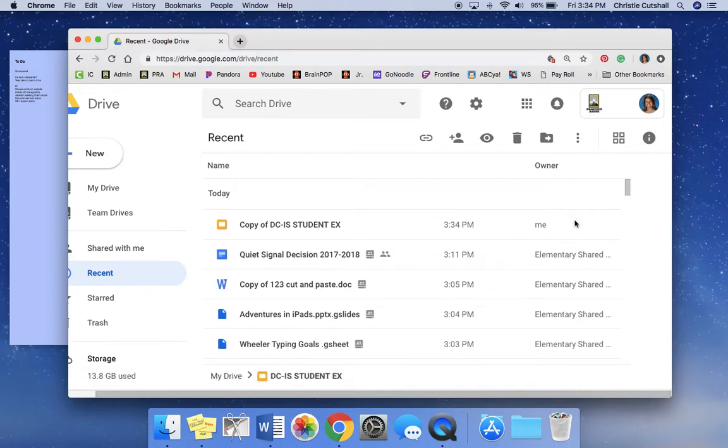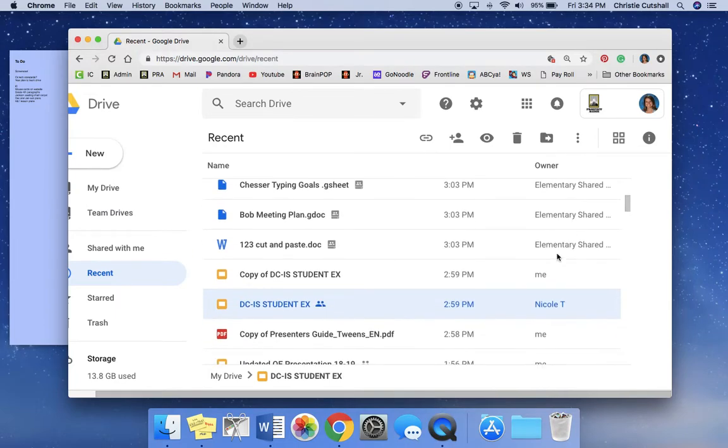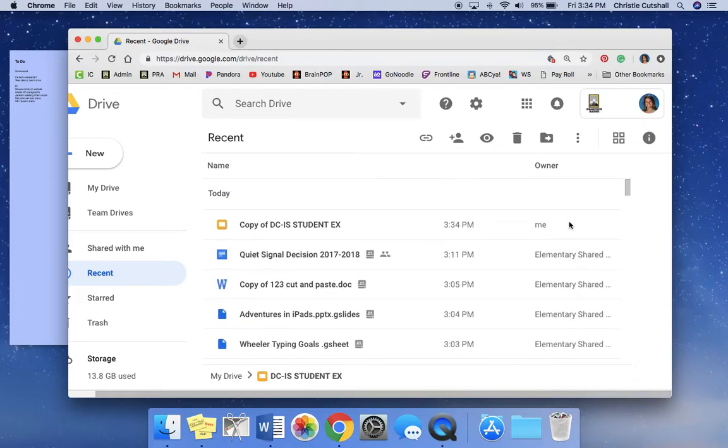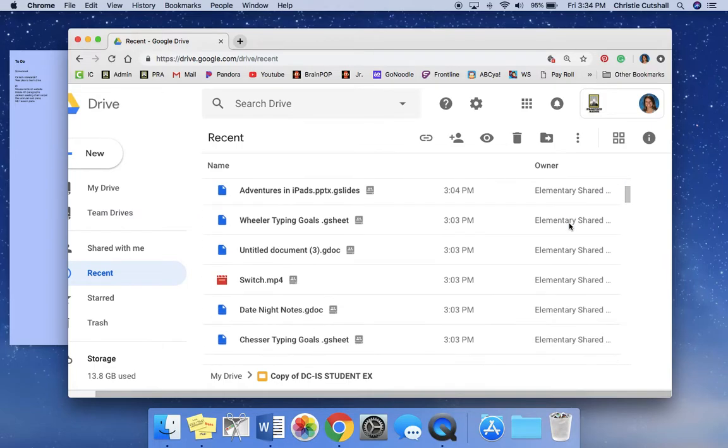One thing you do need to know is that the sharing permissions are going to be different. If this document that you used was shared with a certain number of people, your new copy is not shared with anyone. So you'll have to reshare that document with them if you want them to have the same access. But now you are the owner, and so that document's not going to go anywhere.